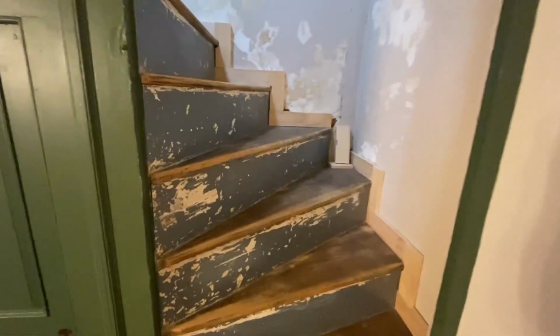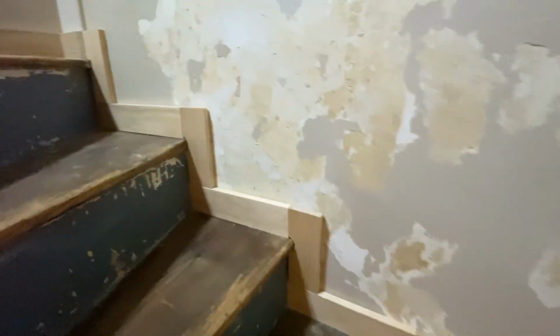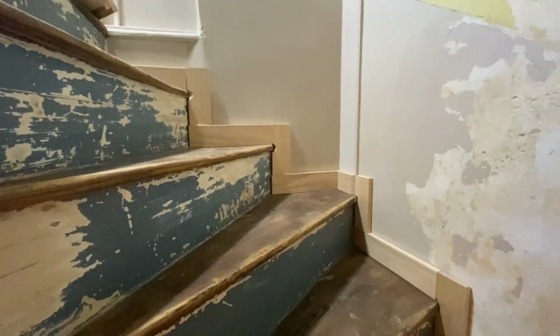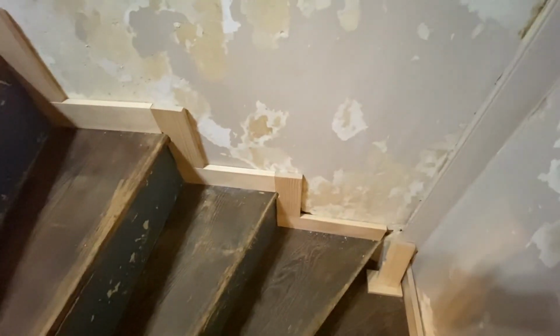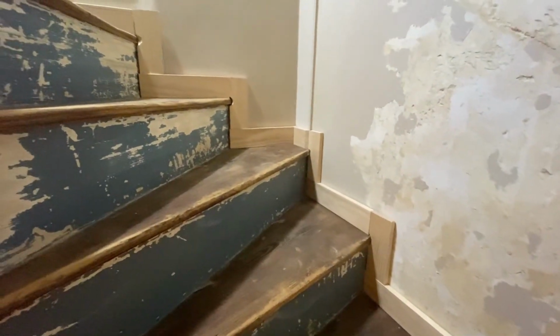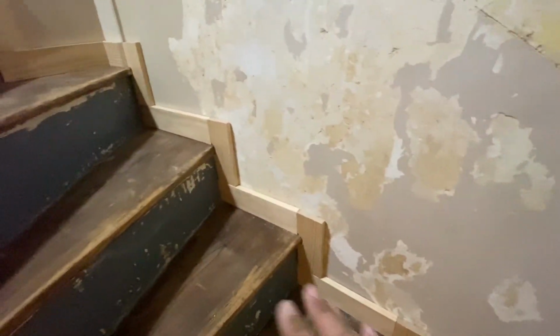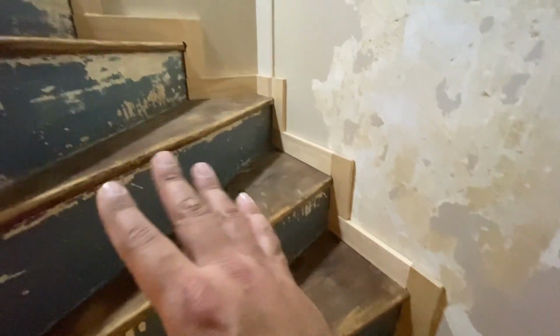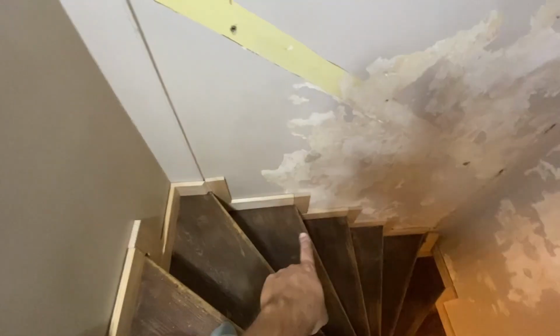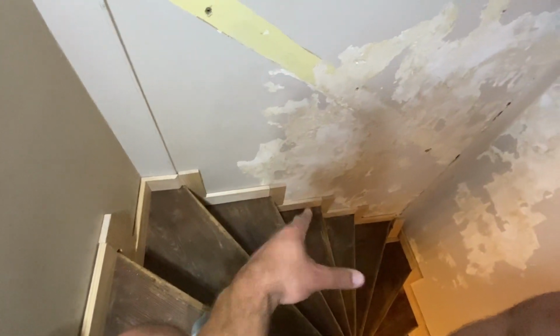All right, we're still working on these stairs. Sorry, you can hear the girls cackling in the background, they're having a good time. With any project that we start here on the farm, it never goes as quick as Amanda wants it to. But this is going to turn out just fine. This looks really good now. The issue that we were having is none of these are the same height. Boards aren't the same thickness, angles aren't the same. So it just got real fiddly.